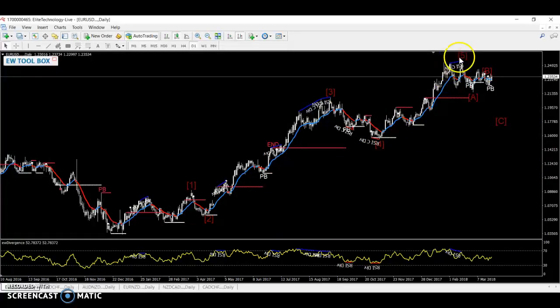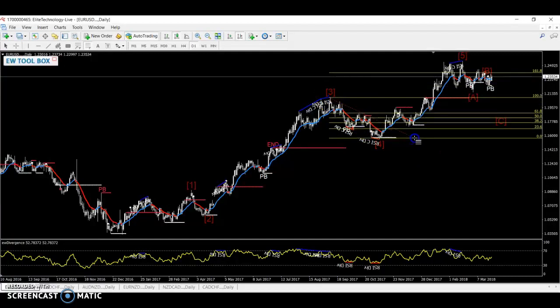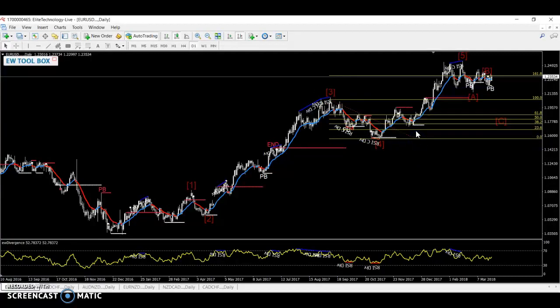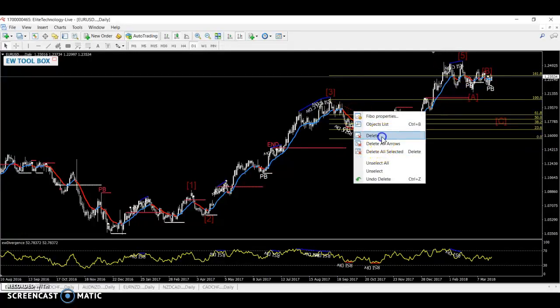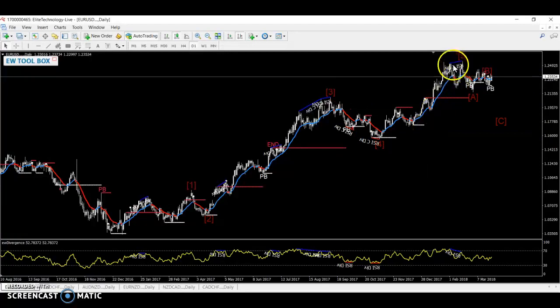From there, you're looking at your wave 5. So that'd be the inverse 1.618 of wave 4. So you start from 3, go down to 4, and as you can see, it just goes above that 1.618 level. Now to confirm the end of the motive phase, you look for divergence. And as you can see right here, between this point and right here, you can see divergence on the RSI, confirming the end of the motive phase.